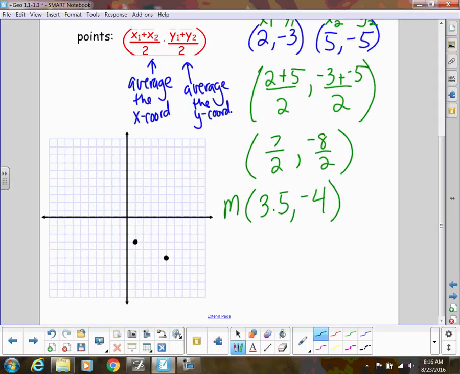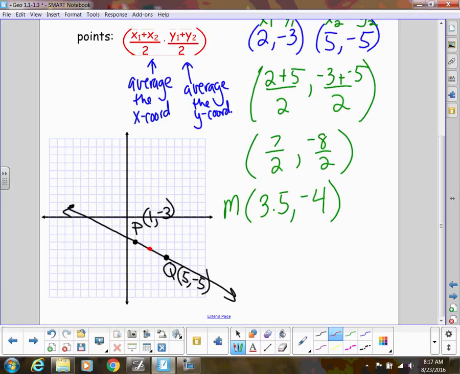Okay. And if I draw a line through them, okay, so let's call this point P, and that's the coordinates 1, -3. And then this is Q, and that's the point 5, -5. If I wanted to find the midpoint, and if I had to estimate it, I would say it's roughly there, right? But if I wanted to be super exact, so that I know exactly where it was, then keep in mind that the midpoint has to be collinear with P and Q. It has to lie on that same line.